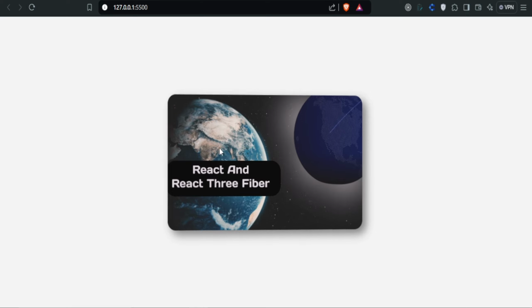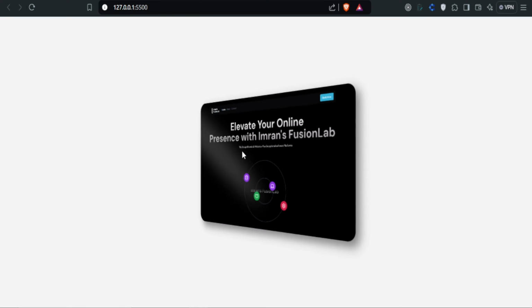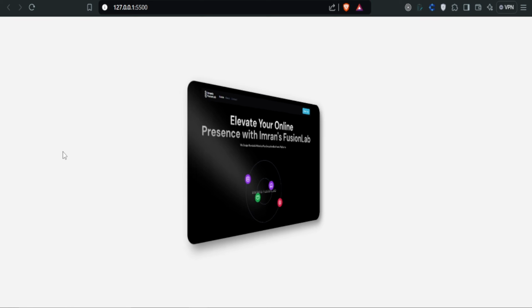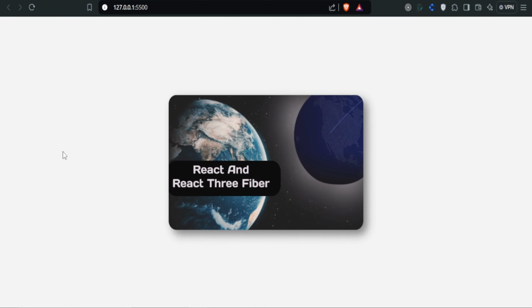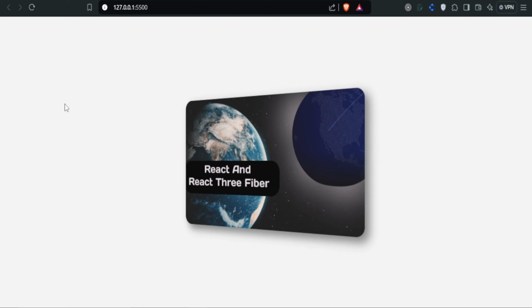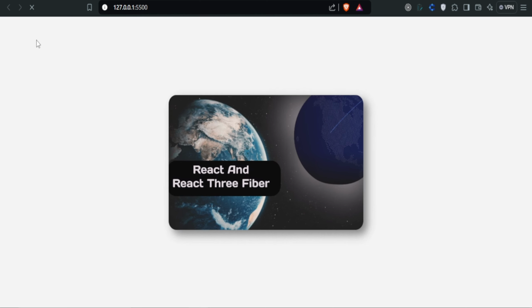This is Inbalhog. Today we are going to create the 3D flipping card animation with the help of the GSAP animation library. So as you can see, this is the view of our 3D card animation. Okay, let's head back to the code.